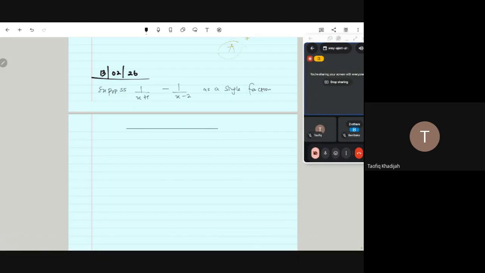Don't stress yourself. I already gave you guys a very good way to do it. Do you remember? Multiply these two together. That's the LCM. x plus 1 in one bracket, x minus 2 in another bracket. Now, this one, multiply it with this one. That would be x minus 2 in one bracket, multiply by 1. So I'm writing x minus 2. Then again, this one will go to this one. Minus is the sign I have here, and I have x plus 1. Very simple method, right? Do you understand?